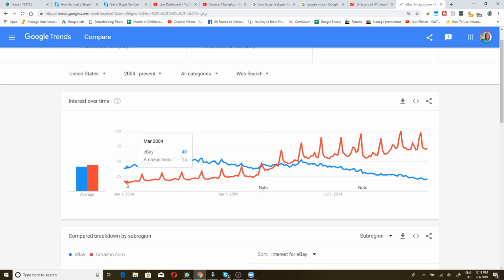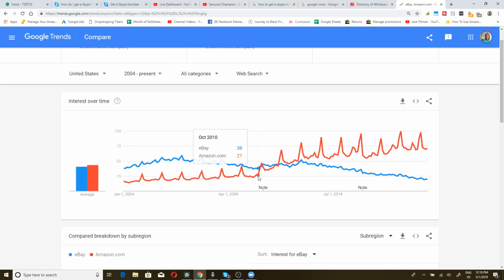Like, you can tell, okay, there's 3 phases in Amazon's growth in front of us on this chart. You have this first phase, which is basically from here to here, okay? So this is from 2004 to 2010. Amazon has a very steady, predictable interest pattern. You can see that it peaks every 4th quarter, but aside from that, it's growing, but not a whole lot.